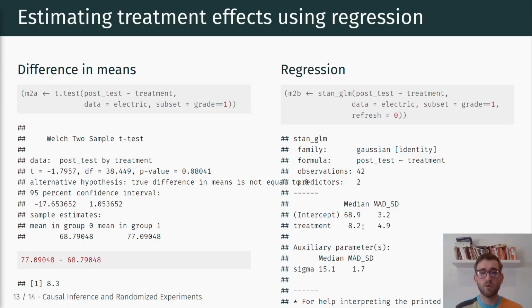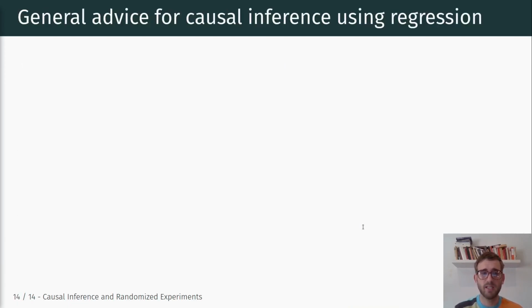Okay, so ultimately, what we're going to do in our Q&A session on Monday is analyze these experimental data using different regression models to not only recover this difference in means or basic average treatment effect, or the sample average treatment effect, but ultimately use additional covariates, expand our model to increase precision, and also make sure that we truly have balance between our treatment group and our control group.